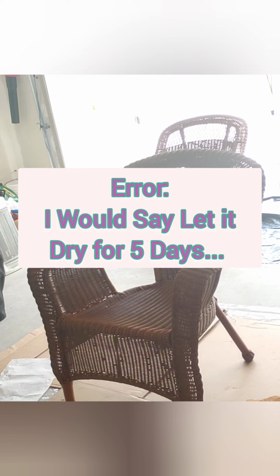What I'm going to do is I'm going to let this dry for about 2 to 3 days, however long you want, the longer the better, and put them out, and they'll be ready to go.